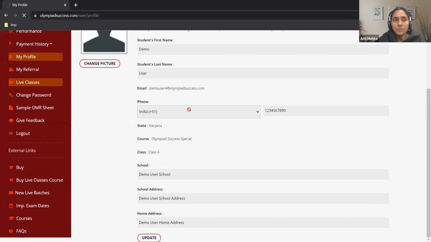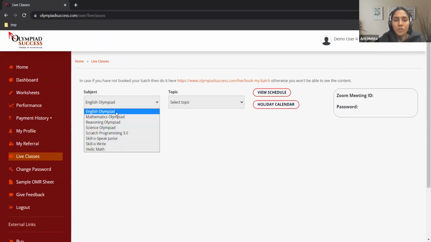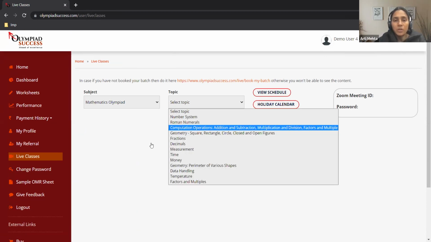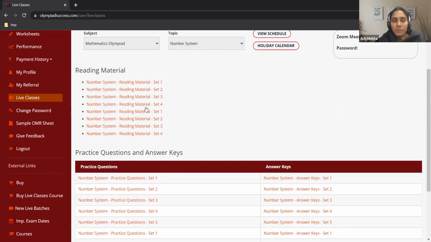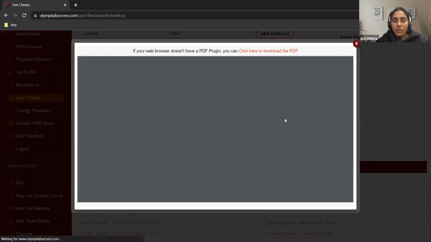Here, all the subjects for which you have registered would be appearing. Let's say I click Mathematics Olympiad, and all the topics related to Mathematics Olympiad will appear. If I select number system, the reading material, practice questions and answer keys related to that will be displayed. You just have to click on the respective links to open that particular PDF, right?